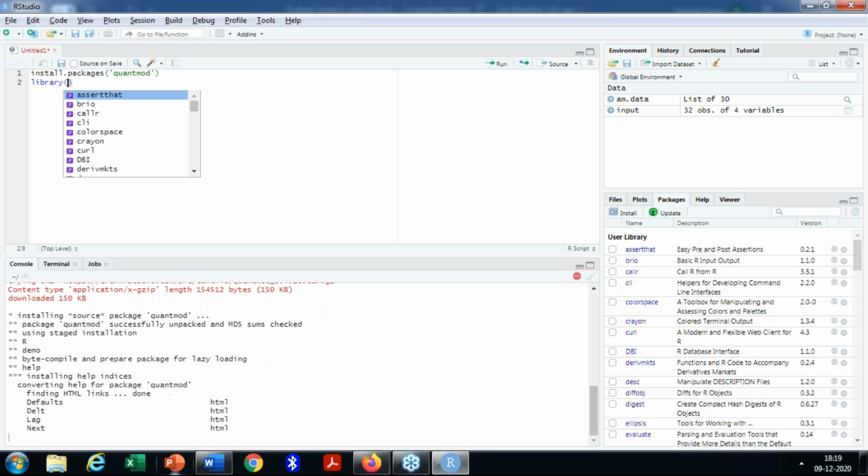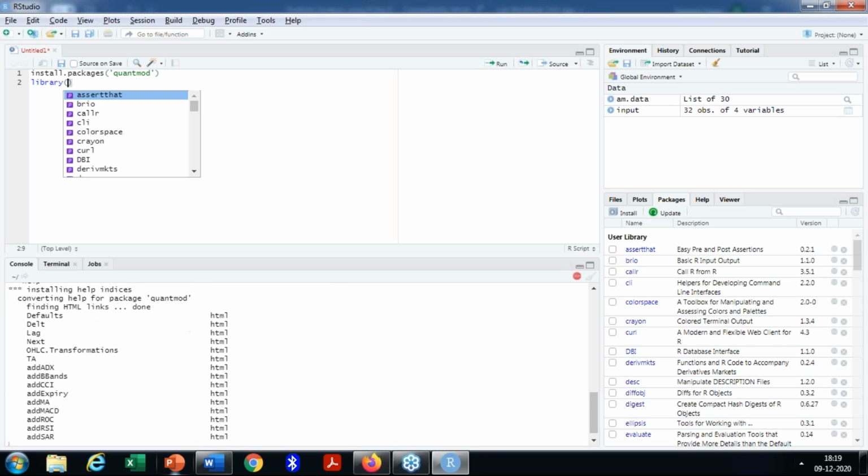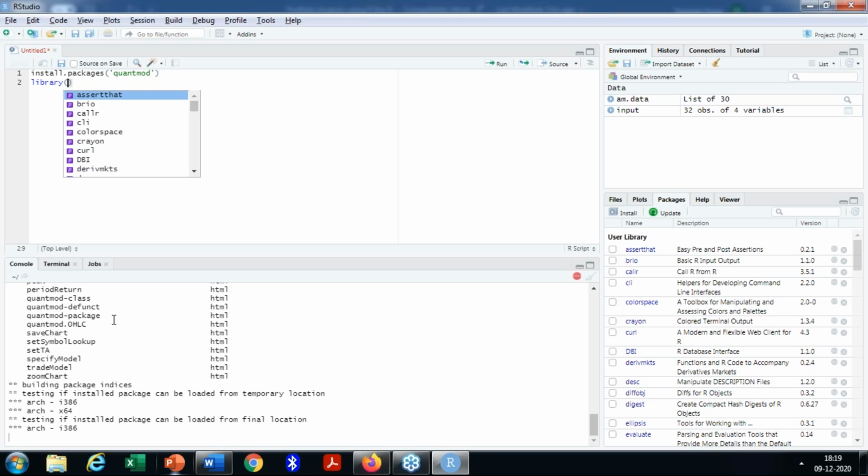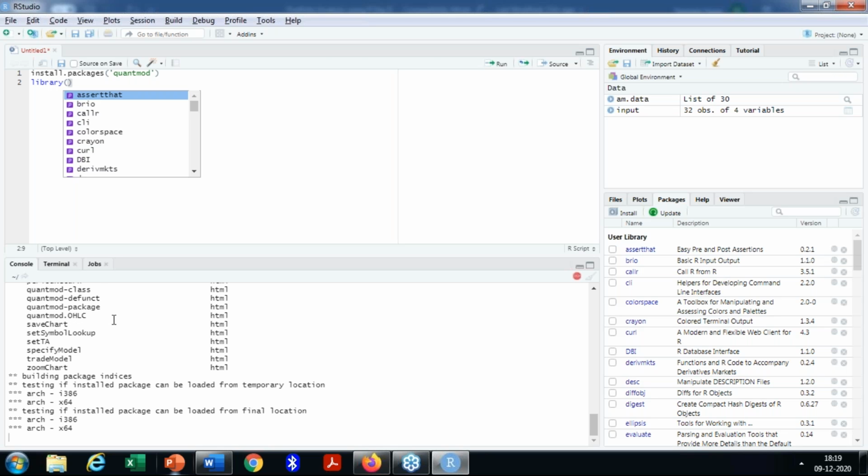It is still installing, taking time. You can see here, as I said, what we need is get symbols. All the different types of get symbols are coming: get symbol, save chart, zoom chart, trade model. All those are getting installed. Period return.